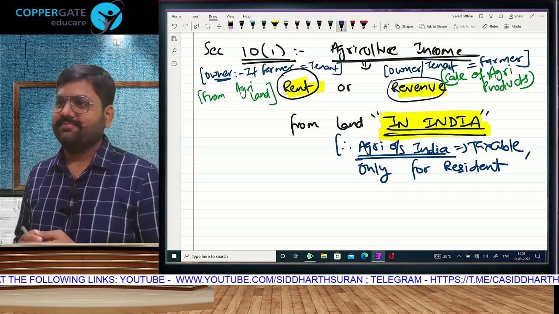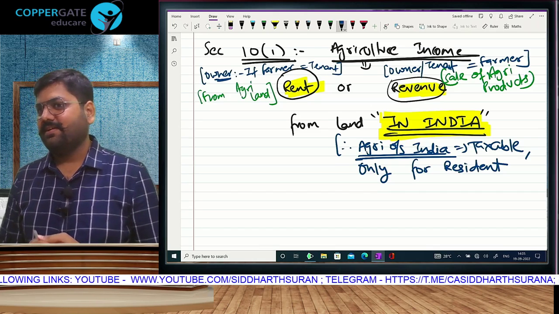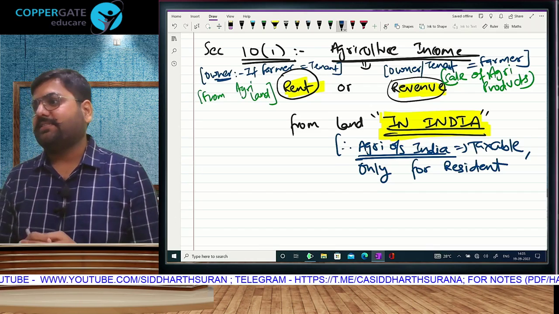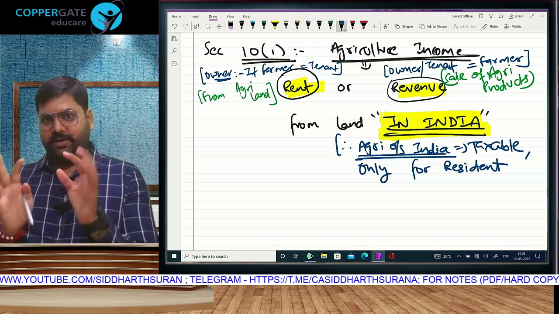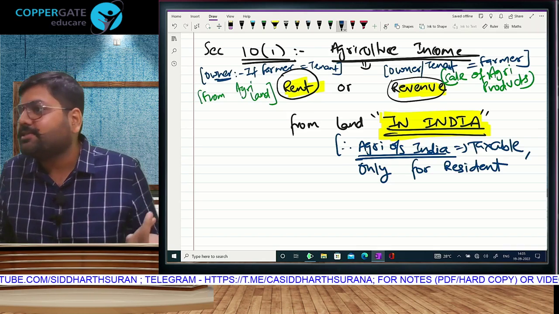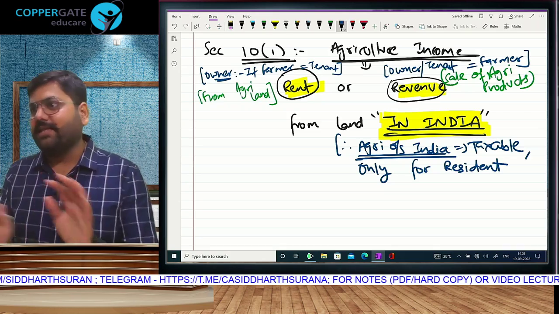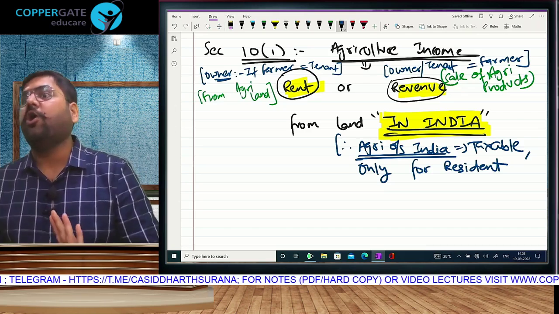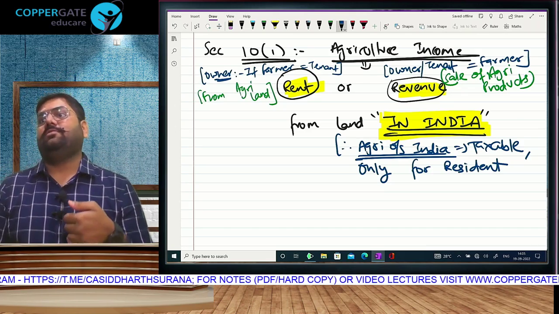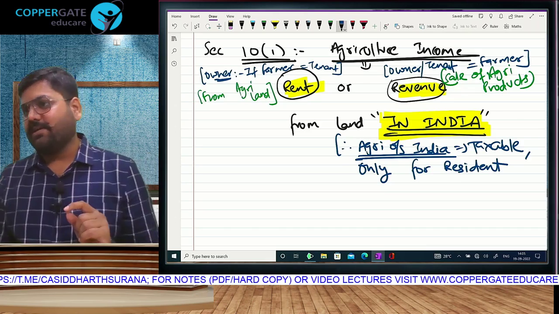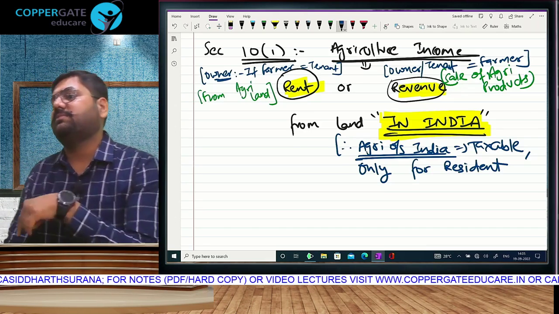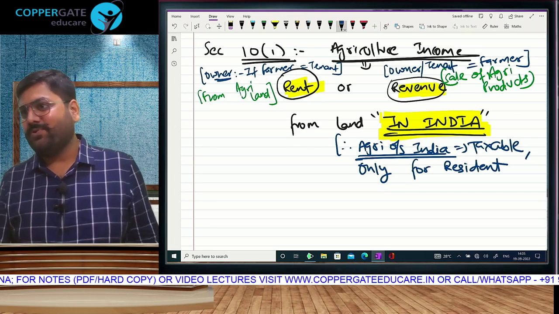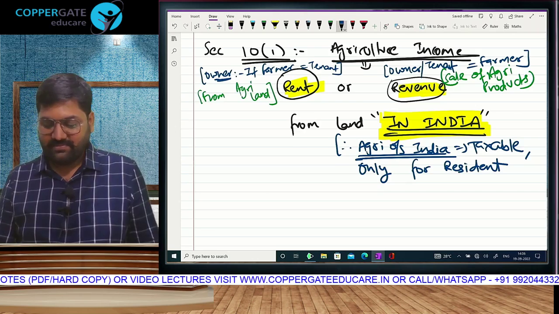Why? A non-resident's foreign income can't be taxed in India. So look, a non-resident's Indian income is taxable, but Indian agriculture is exempt for everyone. So Indian agriculture we are not touching, and for foreign income, if at all we have to levy tax, we can levy tax only on residents. We cannot levy tax on non-residents, and therefore this agriculture income outside India, which is taxable, will be taxable only for residents. This I can tell you now. I couldn't have told you at that time. Only for resident.